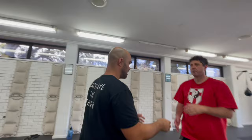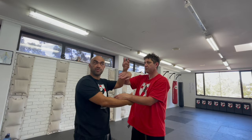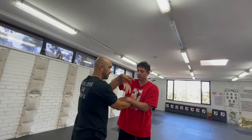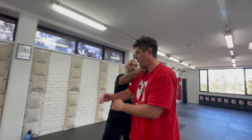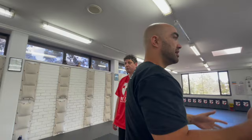Now, what we're going to do is John is coming in for his traps. And let's keep this at about 50% speed and resistance just initially, and we can up the resistance as we go. John comes in and starts doing his chain trapping, exactly what we were just doing. We're going to start off with me breaking off and then coming in with other attacks. The attacks I'd like to use are flanking and striking to the head. So just break off either to the left or right and use a boxing style to flank, 1-2, or flank, 2-1, whatever, yeah? Just moving around to the outside with boxing style strikes to the head.